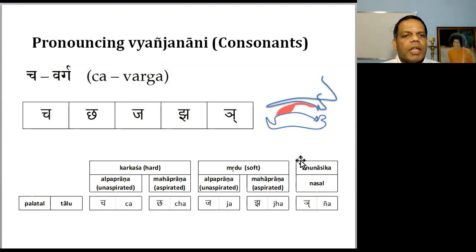Cha. If you observe how your tongue is when you say cha, you will see the tongue is almost plastered at the top of the roof of the mouth. Okay, cha. So again, the same thing. We have the 4 categories of cha, and the last one is the nasal sound nya. We will look at each one individually. So if I look at it, cha, chha. Then we go to ja and jha. The last one is the nasal. Again, the same position of the tongue, but the resonance, or you produce a sound in your nasal cavity, which is nya. So the sound goes like cha, chha, ja, jha, nya.